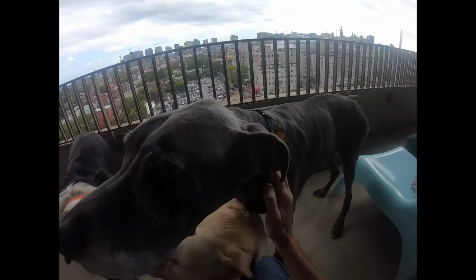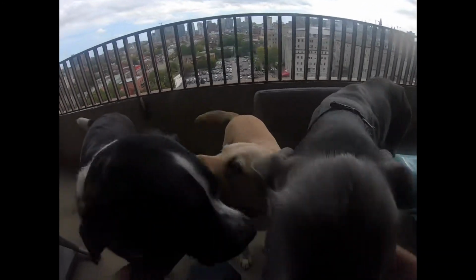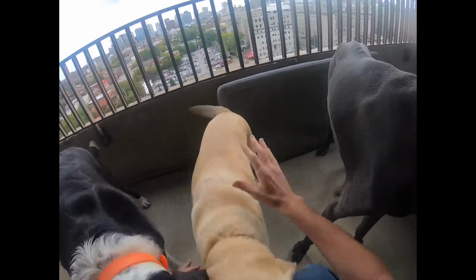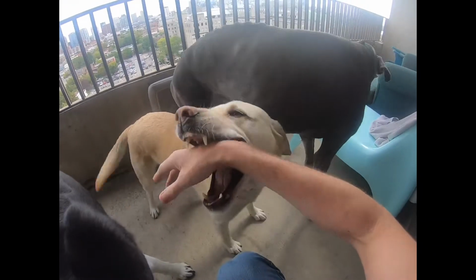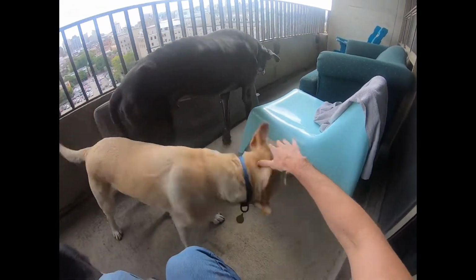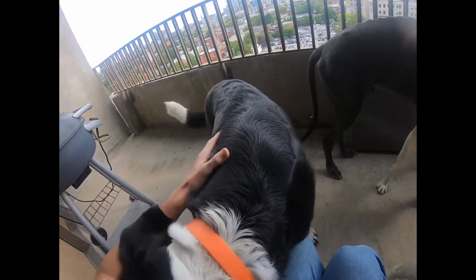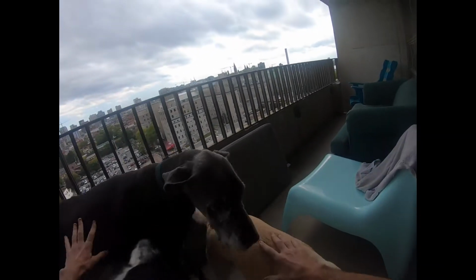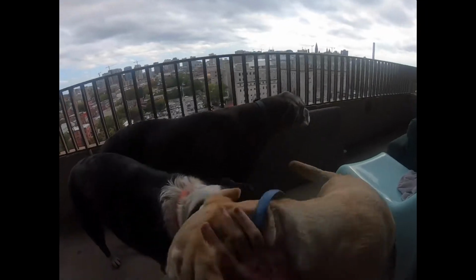So isn't it funny that wherever you go, all your dogs have to be with you? So this is Neeson in the middle here, my Labrador, the yellow one. For those of you who can't see, he's my guide dog. Oh, he's being very silly. He's the one that's biting me right now. This is Louie. He's black and white. He's a Mastiff, Great Pyrenees, Saint Bernard. And Rufus, the old guy, he's a Blue Dane. He is 11. And he's right now investigating Neeson's private area.